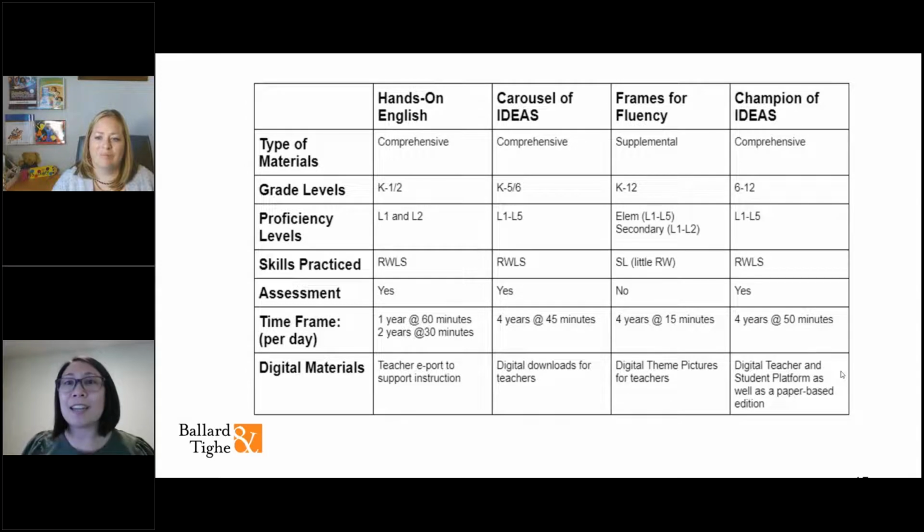Champion of Ideas, rigor, rigor, rigor. Getting into the academic realm. However, we did start with the examples of naming things, survival language, you know, all the functions we just covered using Champion of Ideas. Even though the reading is kind of like a 1.5 level, no matter what tests or assessments you're using to score your students, it is about rigor, it is comprehensive, everything's together, and it really is for newcomers. Okay, go ahead and show the pictures.